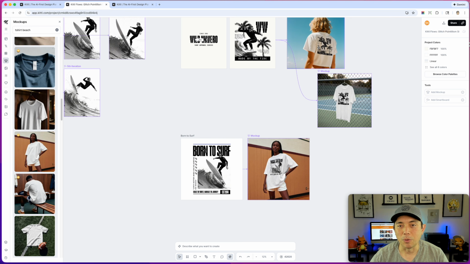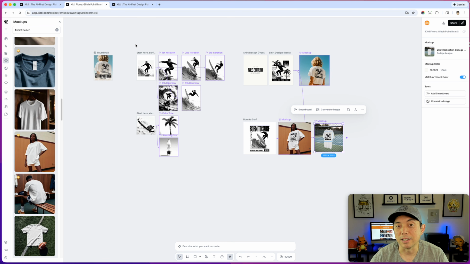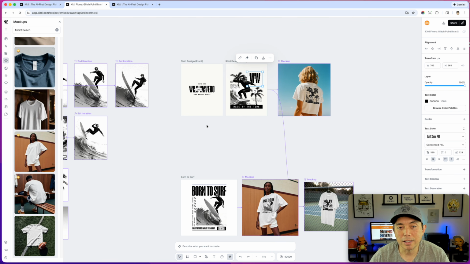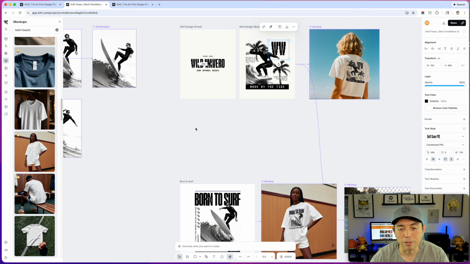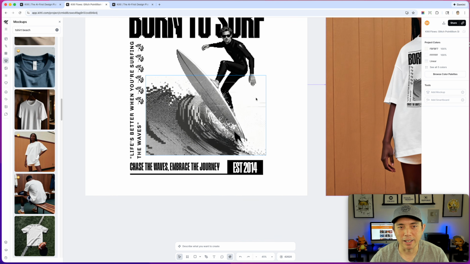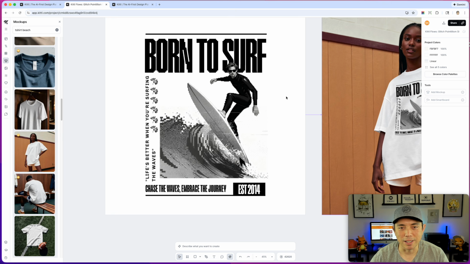Now, when you open this flow, you won't see the ones that I made today, these three right here, but everything else will be in this flow, and you can do what I did and try and, you know, add to it, try different mockups, try different things on here, try different fonts even. You can just do that. And if you want to add color, typically it's black and white, but if you wanted to add color, definitely do it. Oh, I forgot. This one should be black as well. Boom. Look at that. I think this one turned out so cool. It kind of looks like a magazine cover anyway.